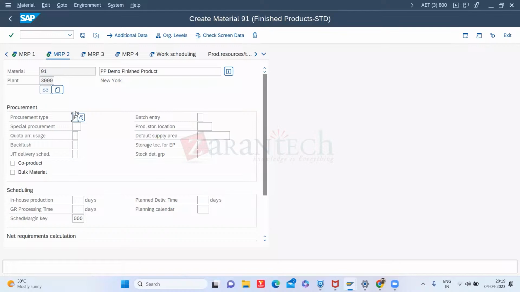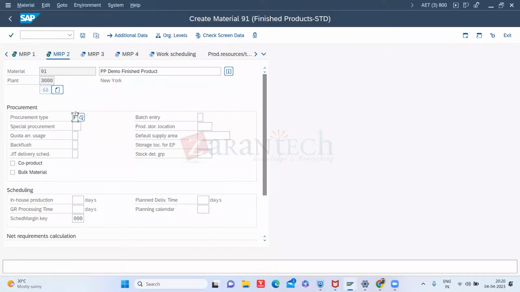And you can also convert partial quantity of a planned order to a production order. Say, for example, you have some constraints in your in-house production capacity. So let's say 100 is the requirement. So 50 can become a purchase requisition, 50 can become a production order. So there are advantages and disadvantages of creating a planned order.